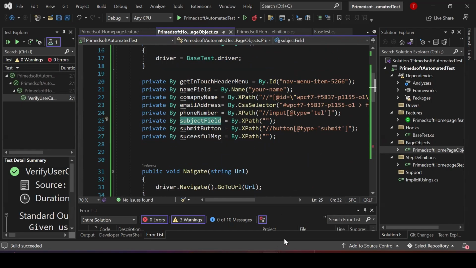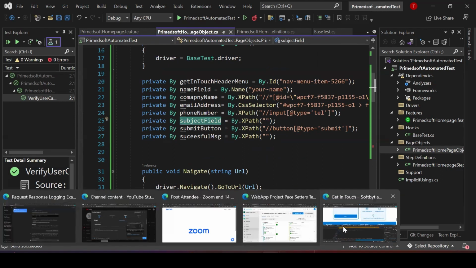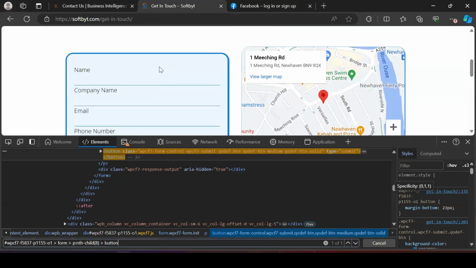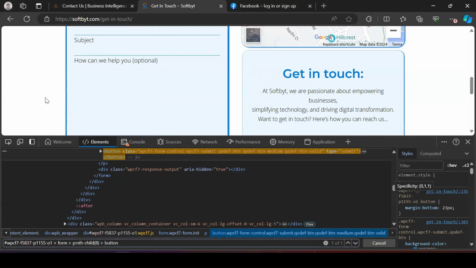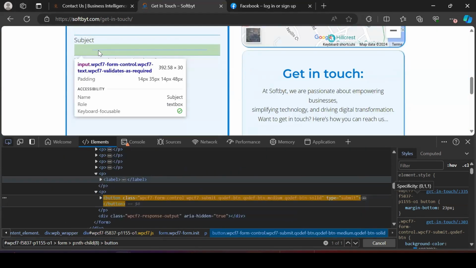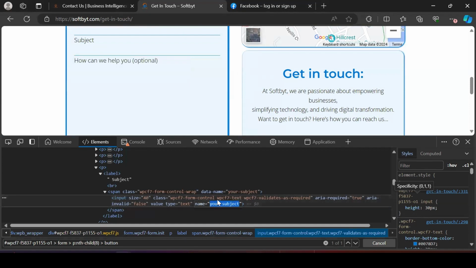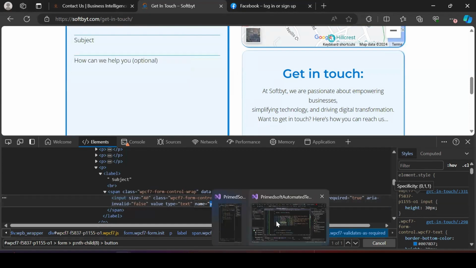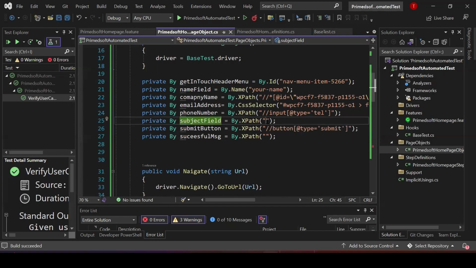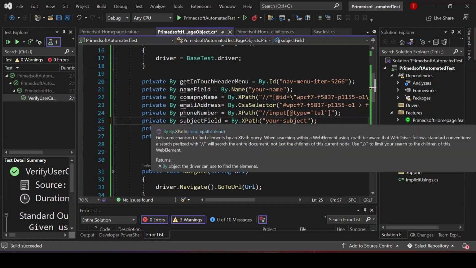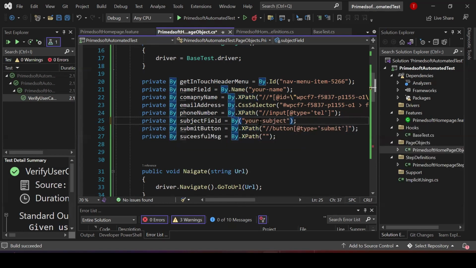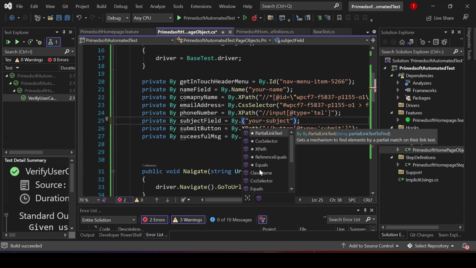So what we'll do is go on our page to inspect this field, which is subject field. Okay, so yeah, we can start to use name subjects. We can copy expert, so we can start to use type, but let's use name subject because it's short. So when we go back to our page, we can now put the name here, which is subject, paste it, then remove this expert because we haven't copied an expert, we'll copy the name and use this method name.